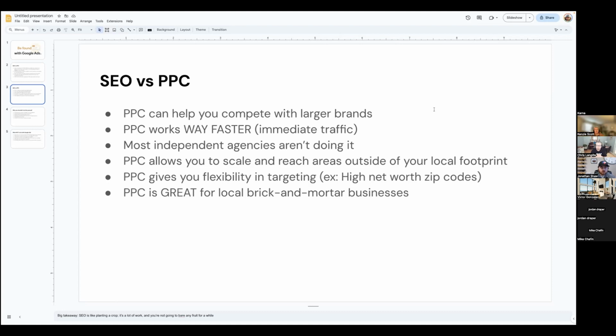You're going to click over to their website, and their website's going to be pretty bad. So there are a lot of small businesses and insurance agencies that are still completely asleep at the wheel when it comes to their local SEO, local business profile, pay-per-click, website quality, etc. So it gives you a competitive advantage because very few other people are doing it, right? It allows you to scale and reach areas outside of your local footprint.